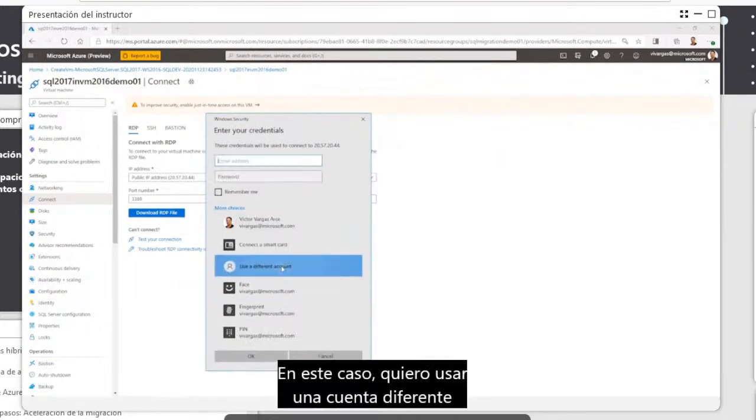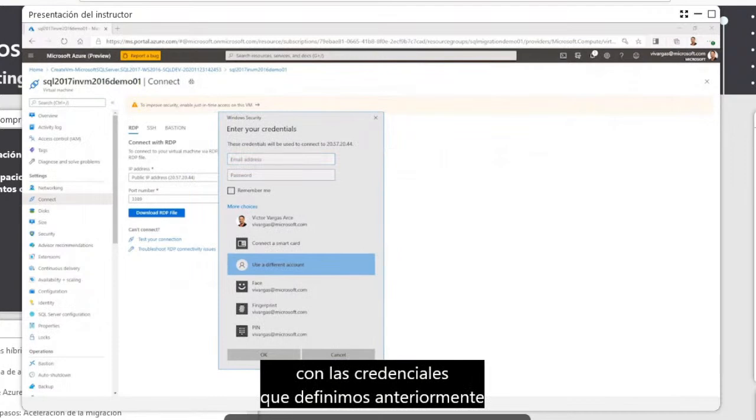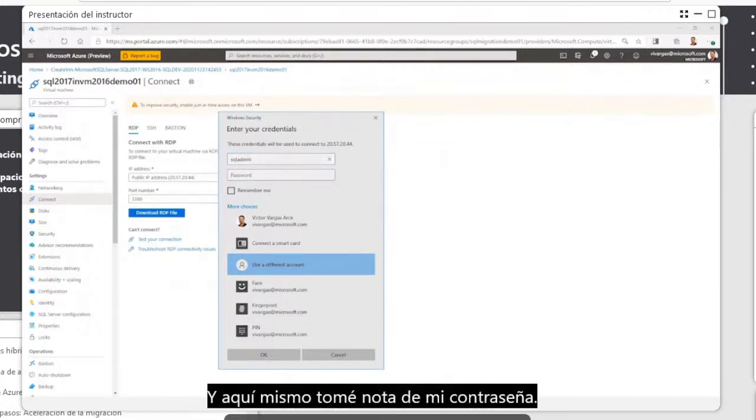In this case, I want to use a different account because I'm going to be connecting to this machine using the credentials that we defined previously, where we said that SQL admin is going to be the user, and right here I took note of my password.